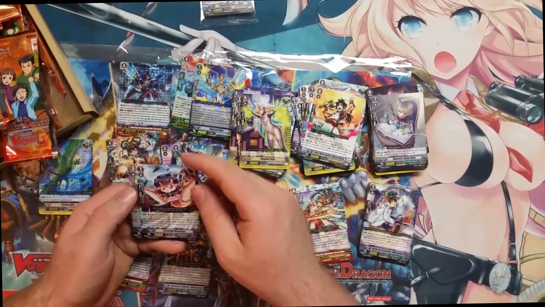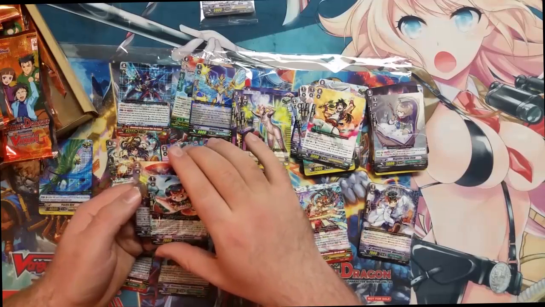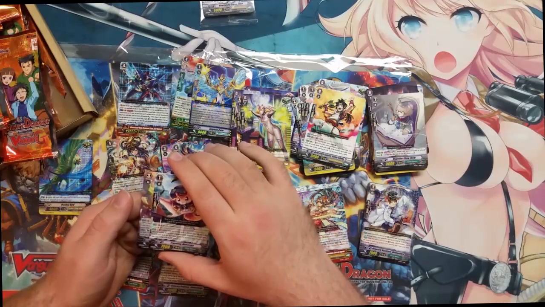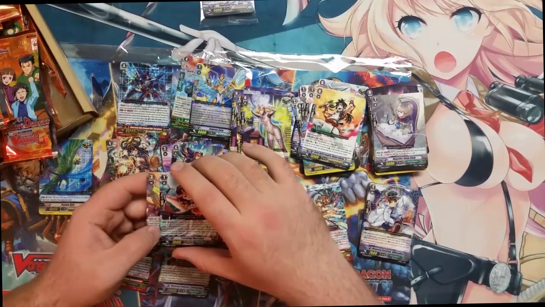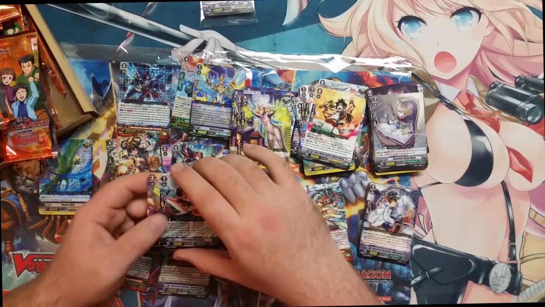Ooh, Traveling Momonga. Success 20k. Auto G-Break 1 when the successful unit is retired from Rearguard. If you have a Vanguard with Big Belly, effective card, search your deck for a grade 2 or greater, reveal it. Put it into your hand, shuffle your deck.